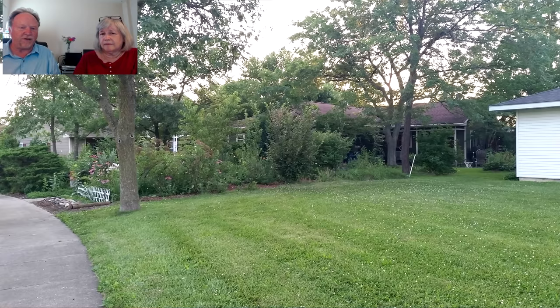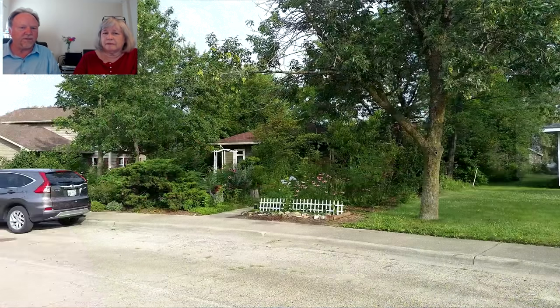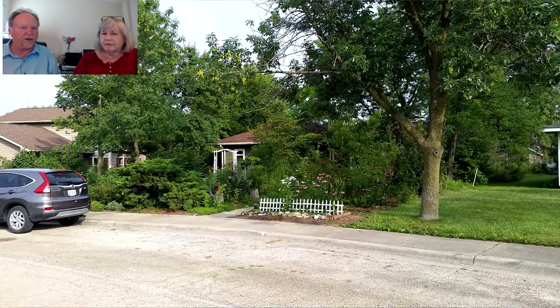You can partly see the house now. There's quite a bit of vegetation in there. And I'm going to come around and take a picture from the front so you can see what the front looks like. So with just a little bit of hardscape, a little pergola, a little arch in the back, and a little fence in the front, and flowers, there's a lot going on. But it looks inviting, and that's what a lot of people have told us.